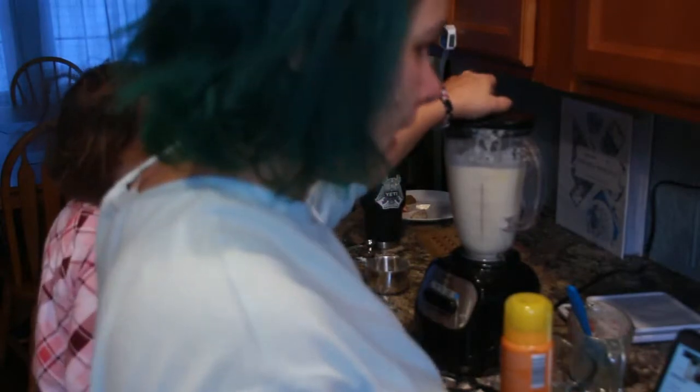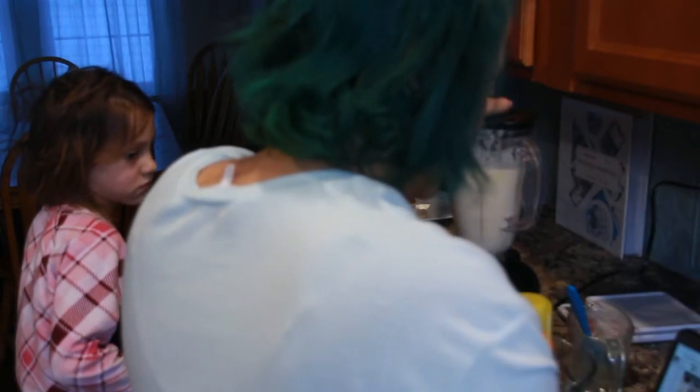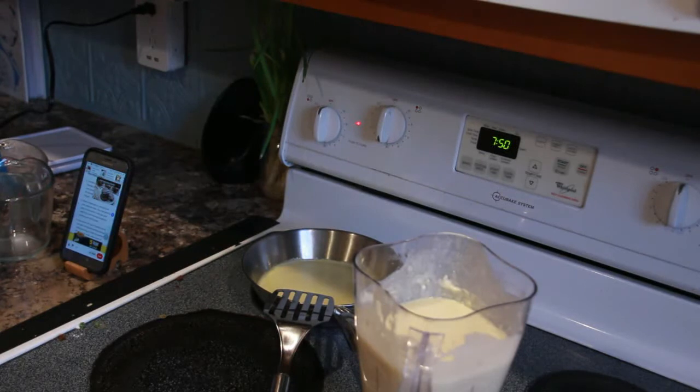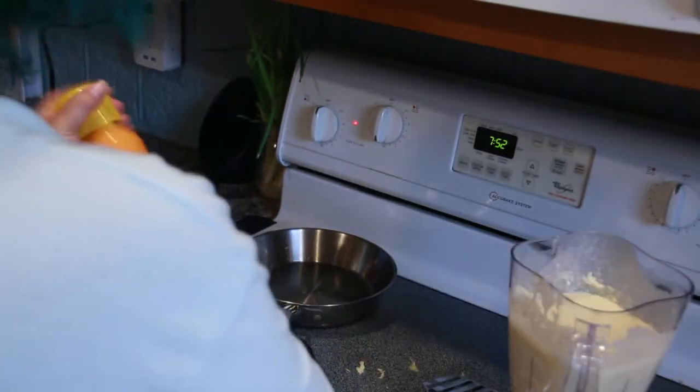Pan preheating at like medium-ish, medium-low. This is hot pan. Medium. Here's the pan. I'm using a little one because I'm feeding kids. You know, they'll probably eat like 500 of these things. Alright, let's try it.